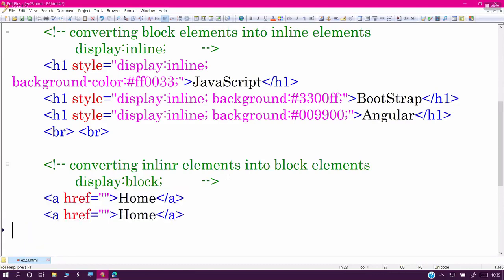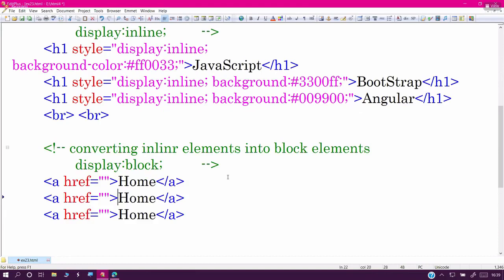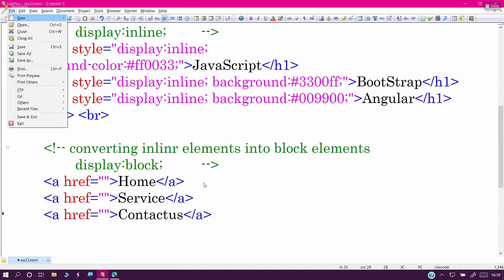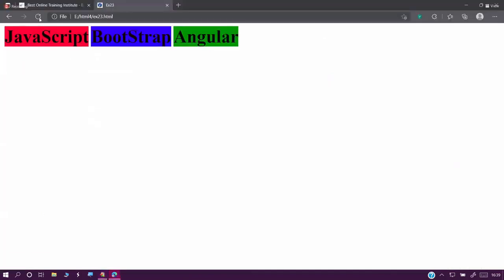I'm preparing three links here: services, contact us. But now the three hyperlinks come side by side, their original nature. I want to get all three on separate lines, sir.